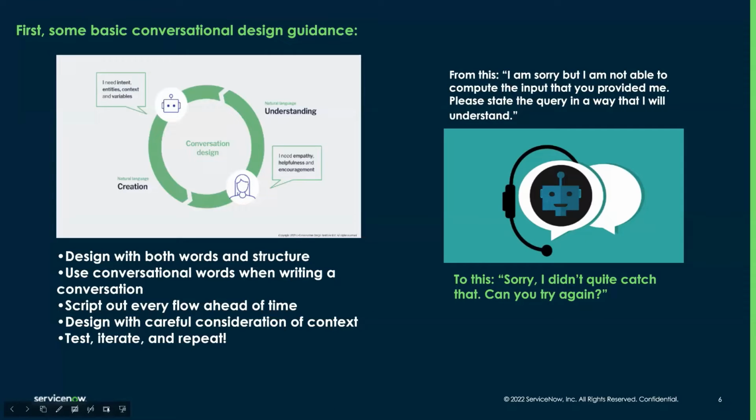And then finally, test, iterate, and repeat. As always, if you can listen to user feedback after you've built out a conversational flow, do. You may think that you've provided a completely transparent path forward to solving a problem, but you never know what your users are going to experience behind the scenes that you haven't necessarily thought of, and that's okay. Error is great. We want to go and test and figure out where things are falling through the cracks and come back and improve and iterate and make it better. So those are just some basic guidelines. Let's go to the next slide.